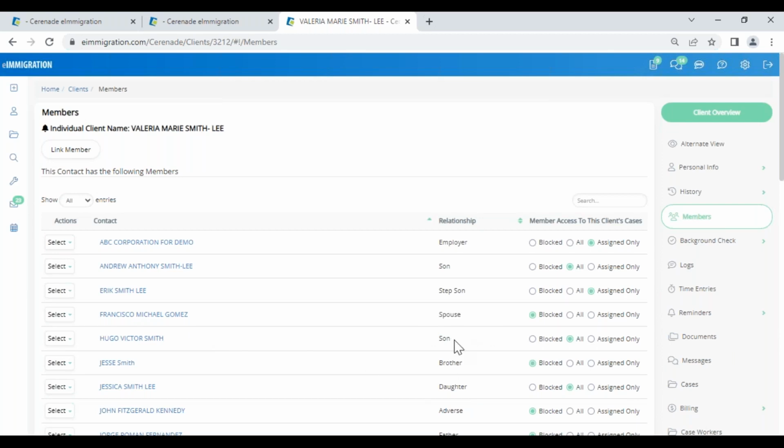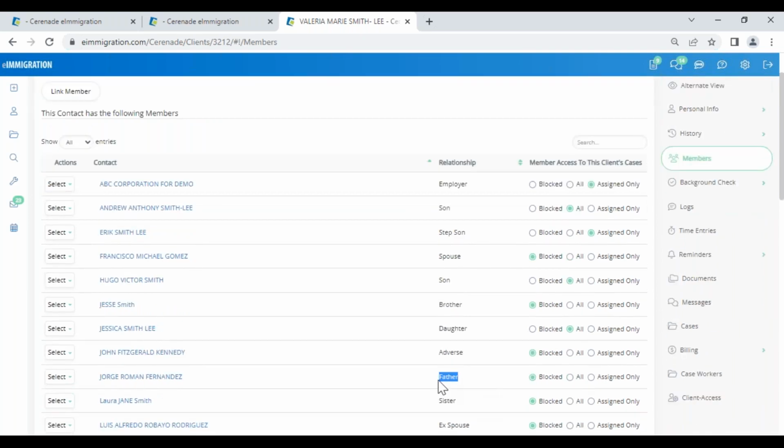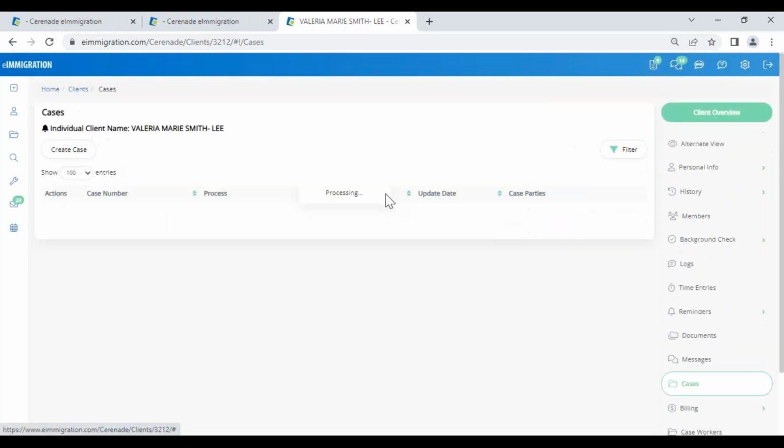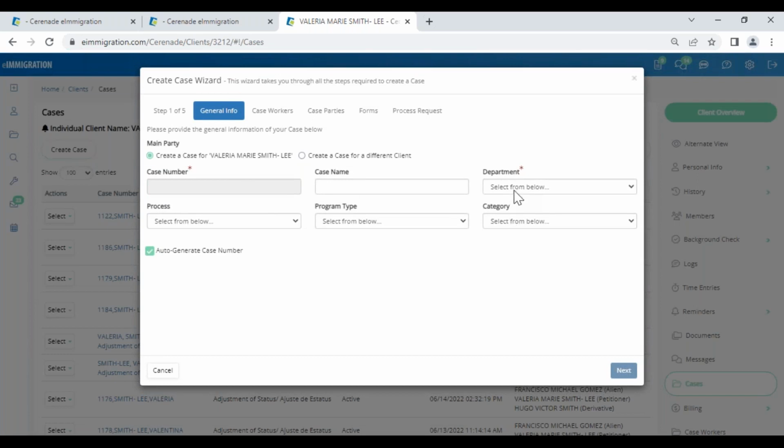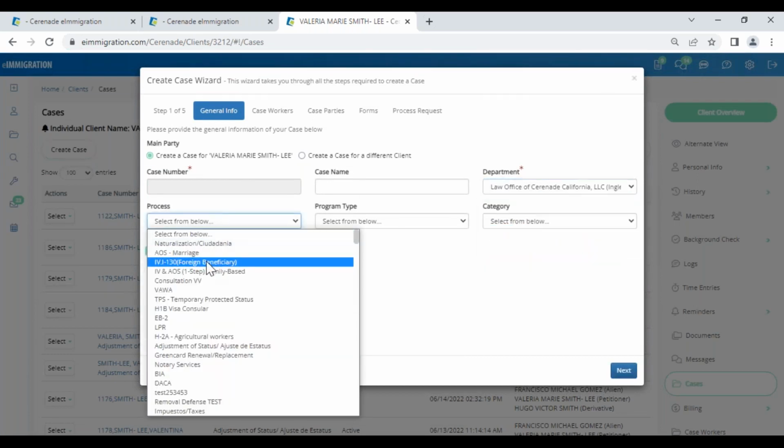When you create a case, then you select the case role, such as petitioner, beneficiary, derivatives. It doesn't mean that, for example, the parents are going to be part of the case. But when you complete a form, it does ask for the parents' information, date of birth, nationality. So that's the reason why we recommend that you link the family members first. And when you create the case, then out of that list of members, you're going to select who plays an actual role.